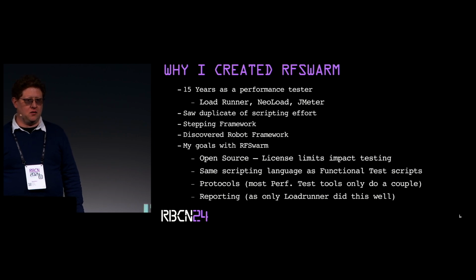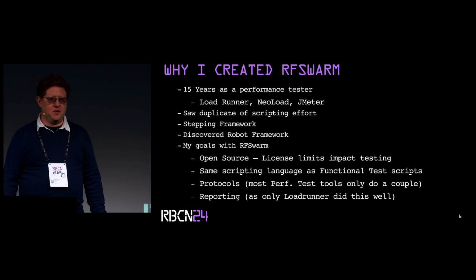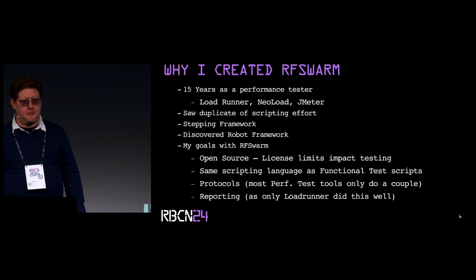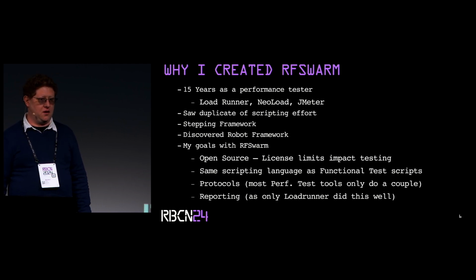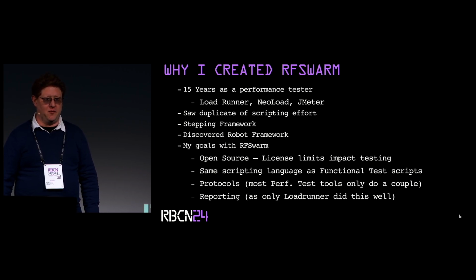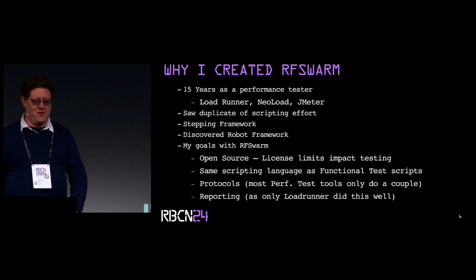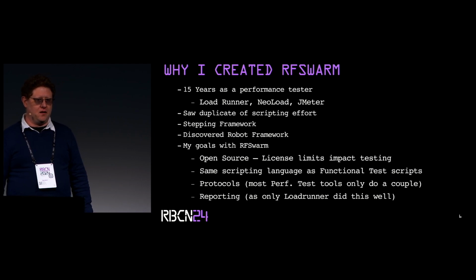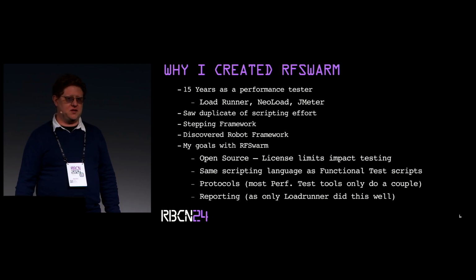Then I started looking at whether I could make an open source version of this framework. I started looking around at test tools, and I found Robot Framework, and I thought, actually, Robot Framework is a lot better than my framework. So I dumped my framework and said, I'm not going to develop this anymore. I'll support Robot Framework, which looks really cool. But I thought, there's no performance testing for Robot Framework. And so that's why I built RFSwarm.